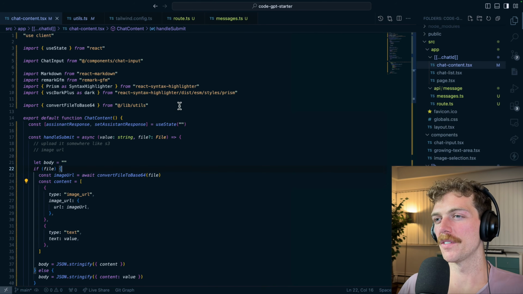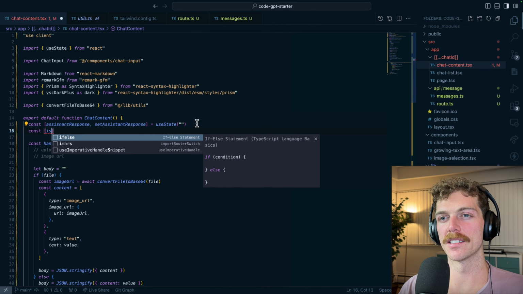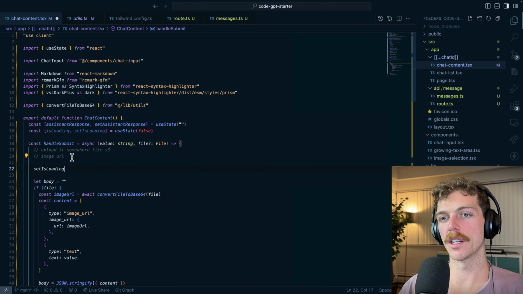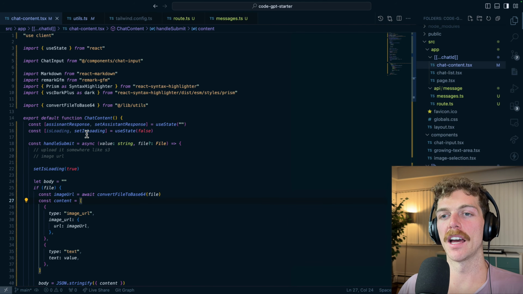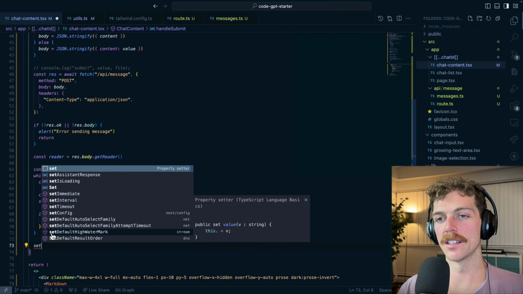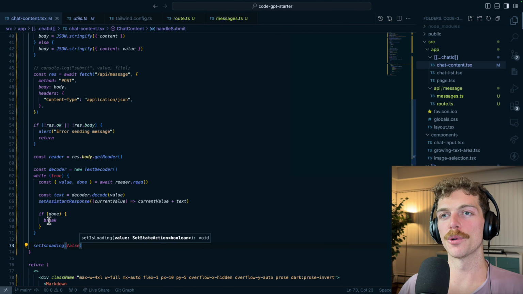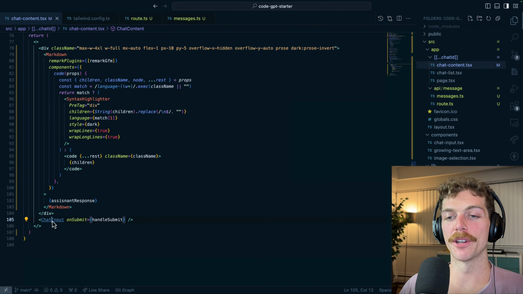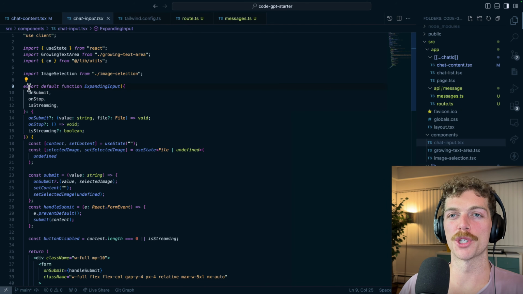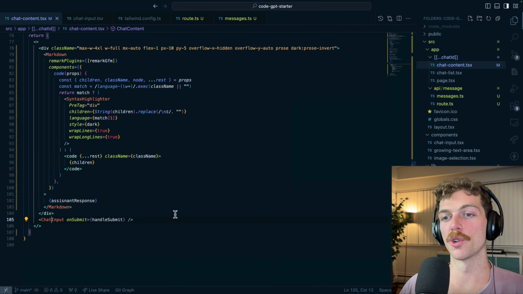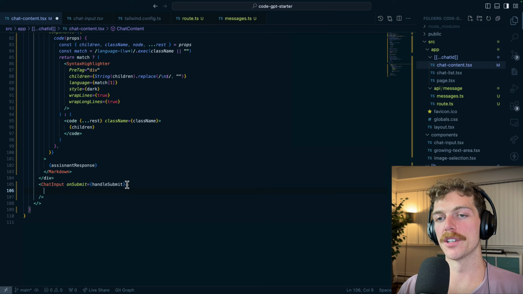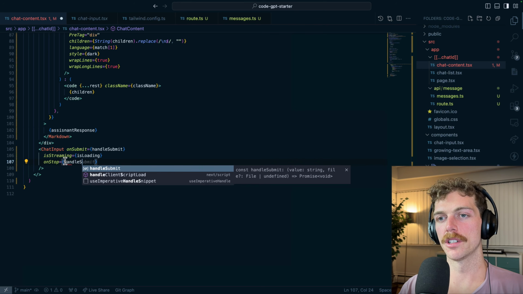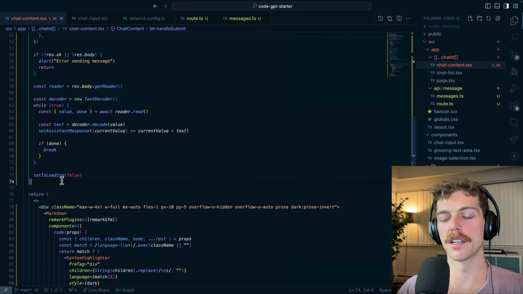Let's implement that. So the first thing I'm going to do is create an isLoading state variable that we're going to set to true as soon as we start submitting that, and we'll set that to false when everything is done. And basically, if loading is true, we want to be able to tell GPT to stop streaming. And in my chat input here that I have at the bottom, I've already set this up so it will show a stop button, and I have a function that I can call when that is clicked. So first I have to tell it if it is streaming, then on stop, we're going to handle stop, which should just be a standard function here.